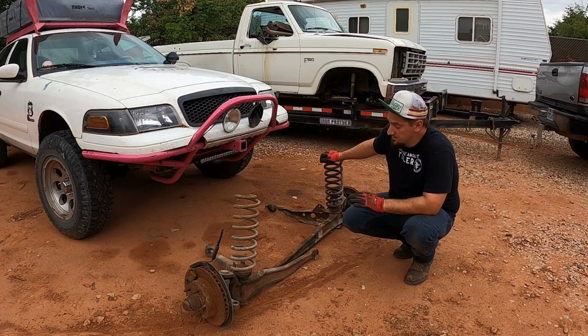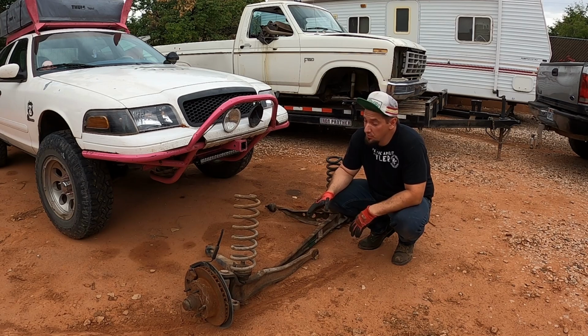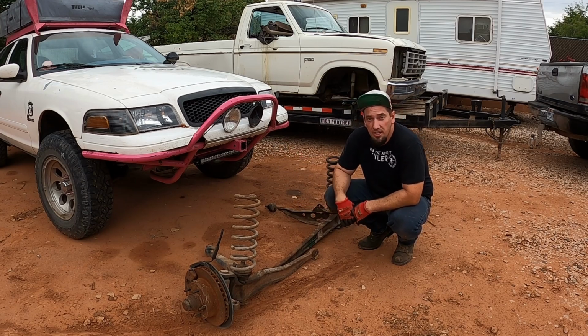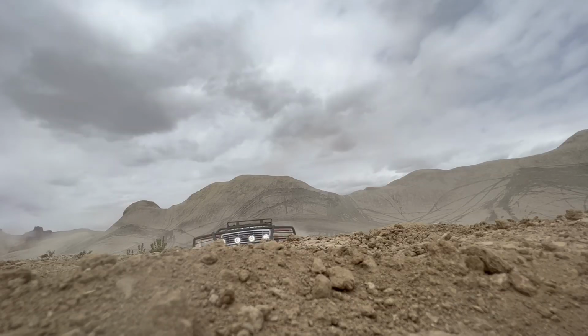The twin I-beam setup is extremely strong, and donor trucks are very cheap. So if you're interested in more information on how to put a beam setup under your Vic, we've got a video coming out fairly soon about our 98 Crown Vic Ron Burgundy.